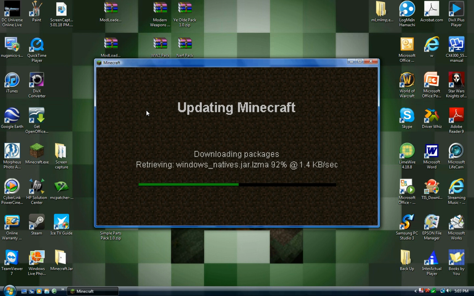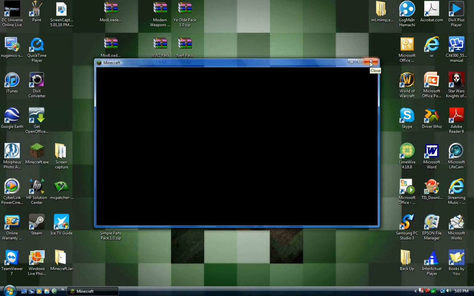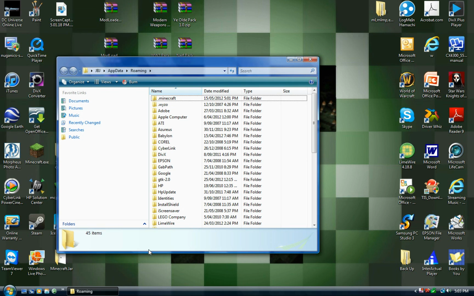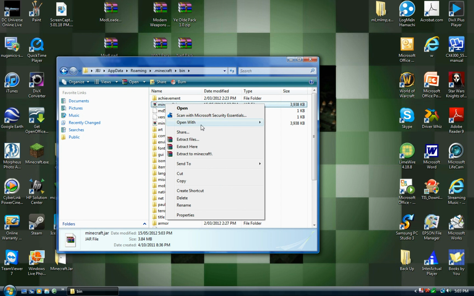Alright, that's nearly done. Let's wait till it finishes. There we go. You can just close that. Then go to start, type in percent appdata percent and click enter. Go to your roaming folder, your .minecraft, and your bin folder. You should find a file called Minecraft.jar. Right click that and go open with WinRAR Archiver.